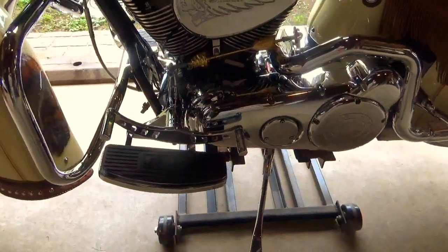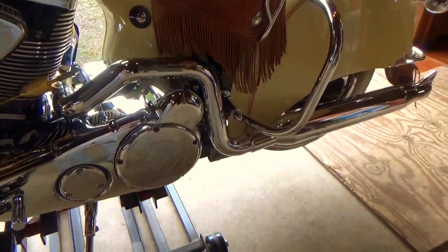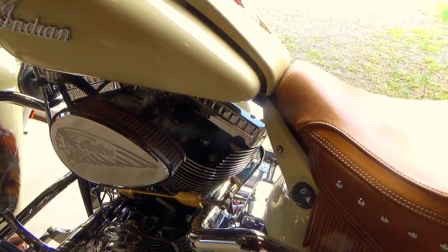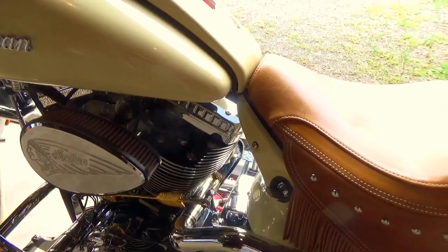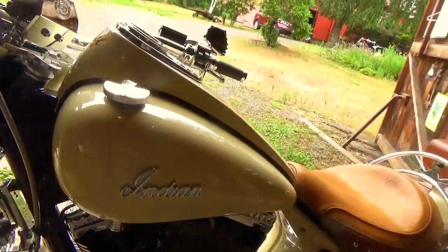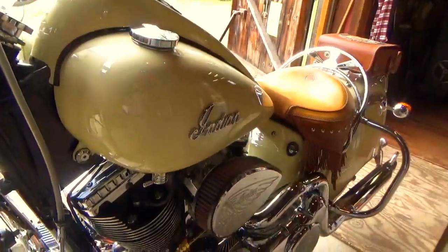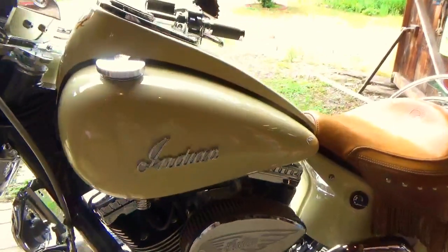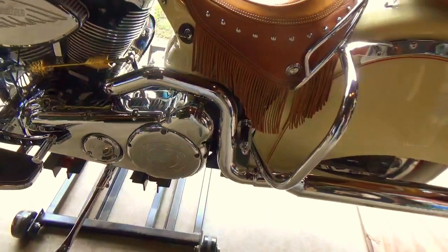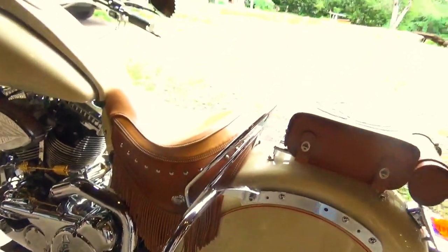Chrome forward controls are common on all our bikes. Brand new Mikuni 42 carburetor — everybody's riding with a 12 or 13-year-old Mikuni that's not working the same. Get rid of it; they're cheap, about 300 bucks. My videos will explain what you want to start with for jetting — your idle jet, main jet, and pilot jet — and I'll get you in the ballpark. You don't need a Dynatune; you need to adjust your carburetor for where you live and ride.